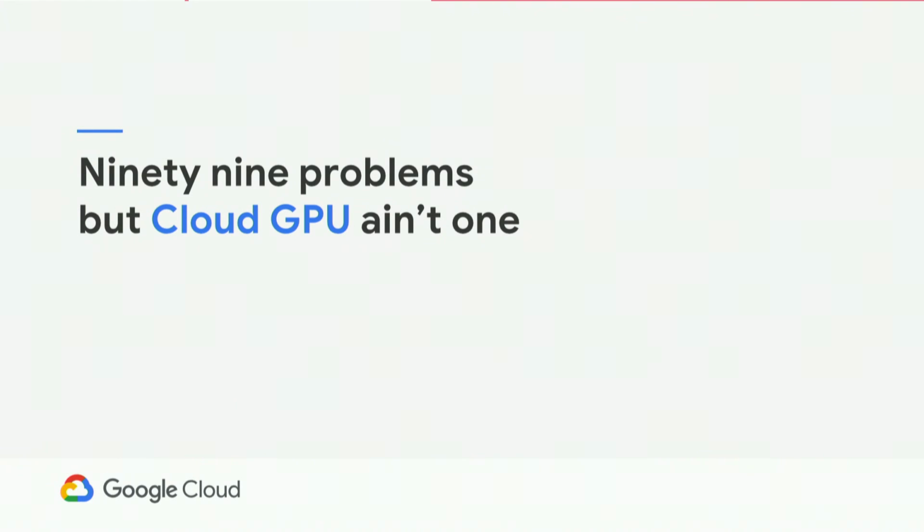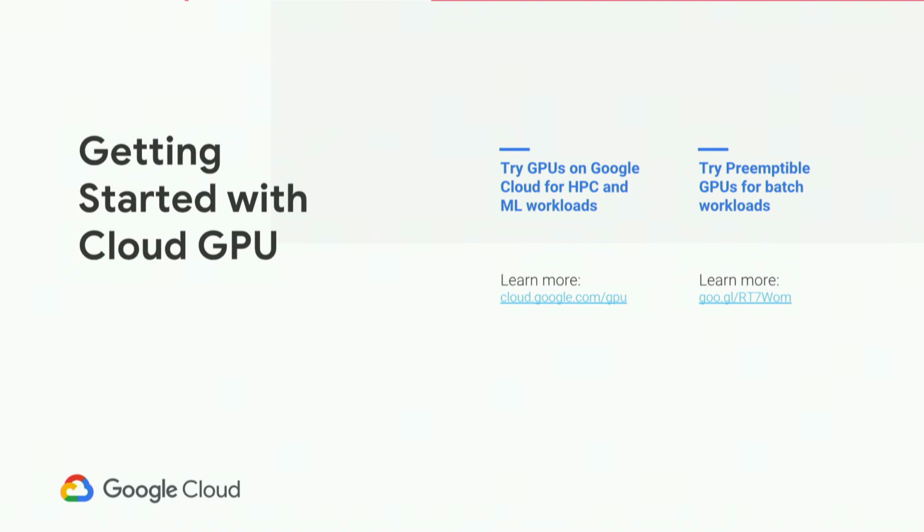So in short, 99 problems, but a cloud GPU ain't one. I hope you get started with cloud GPUs soon. If you're new to Google Cloud, you can sign up, get a free $300 credit, and sign yourself up for some GPUs. There's a couple of links here. The documentation will show you how to create a GPU with a VM, and there's also information about Preemptible.